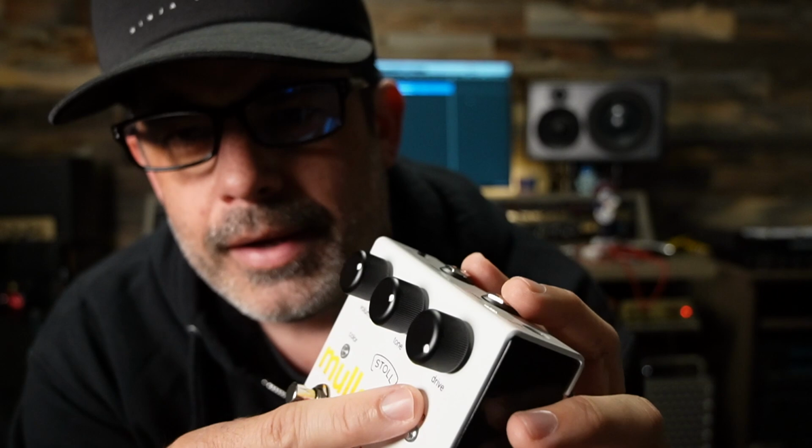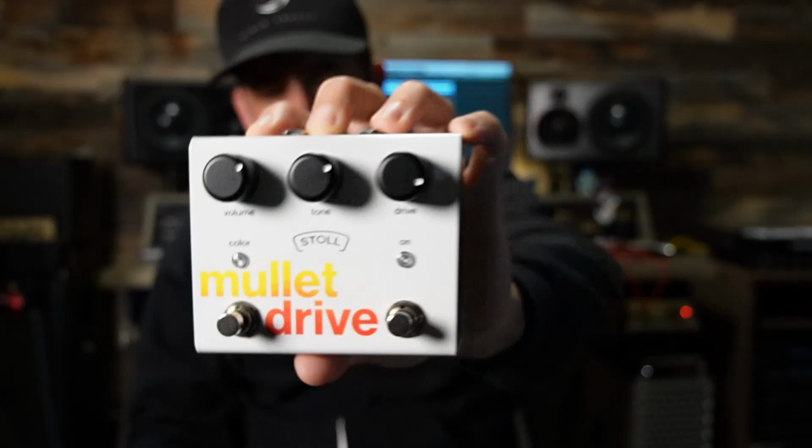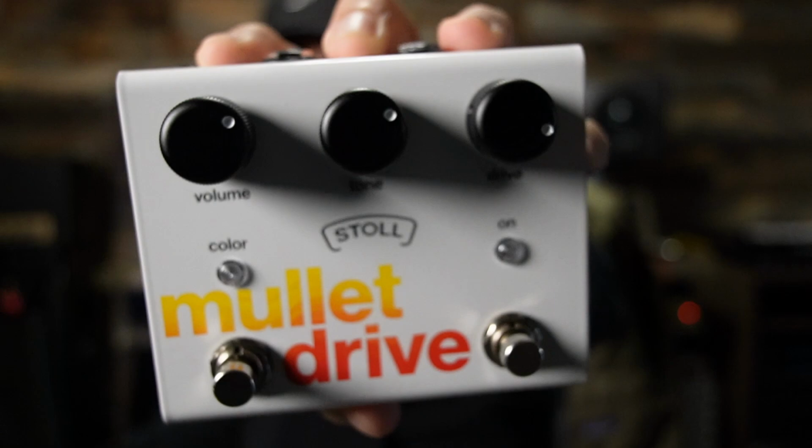I hear it as like woolier, but you know, we all hear things and just put these random words to it. So yellow is supposed to be more humbucker friendly. Red is supposed to be more single coil friendly. They just kind of both sound cool and you use them for what you want to use them for. So let's plug in and take a little listen to the Mullet Drive from STOLL.